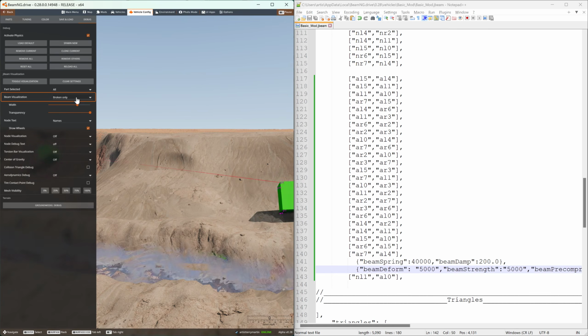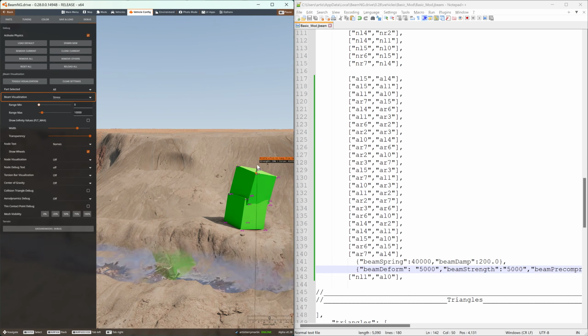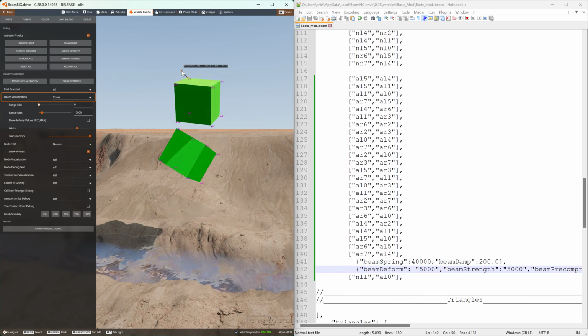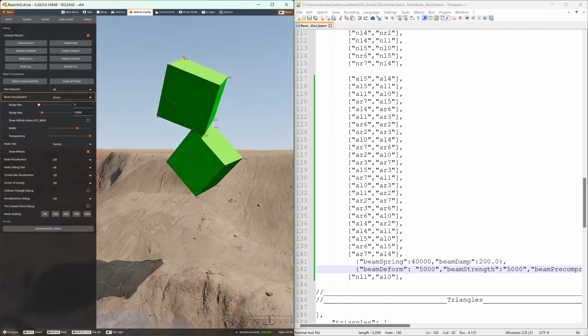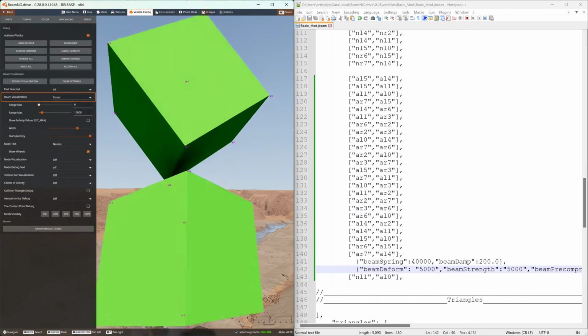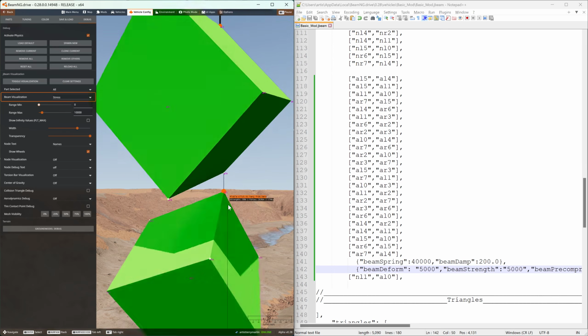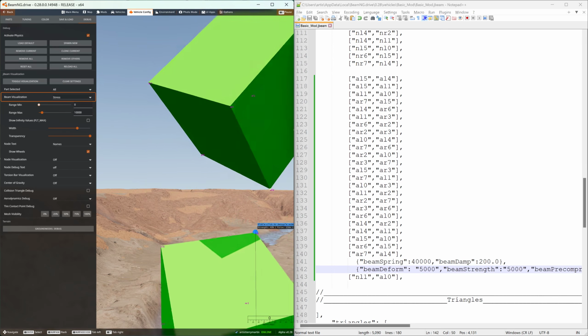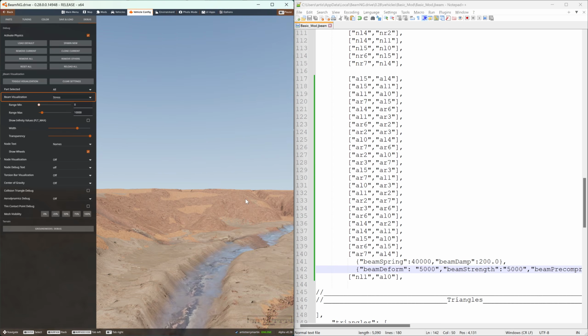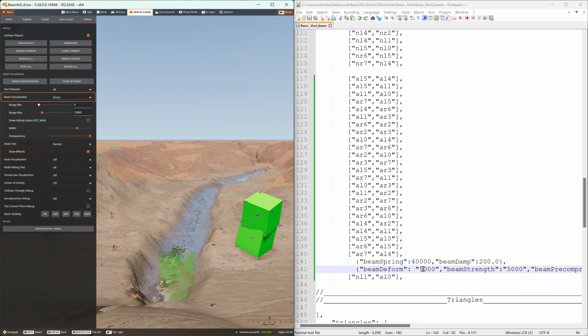You also got stress, that if you were to pick the thing up and get up close to it, you'll see as it's stressing, it's starting to shift colors a bit. Depending on how much stress it has, depends on how red it gets. It goes from a blue to a red. Let's give it more strength and more deform.